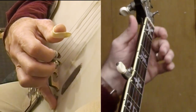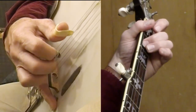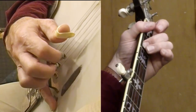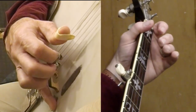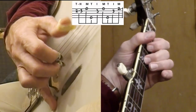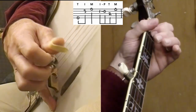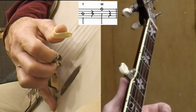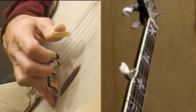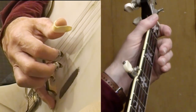A couple of unusual things here, like the pull-off, the slow pull-off. So you could work on that. 3 and 4, where each one is an eighth note. And then putting the index finger on, then taking it off. Off, on, off. Okay? So let's take this from the top one time through all the way on the verse.